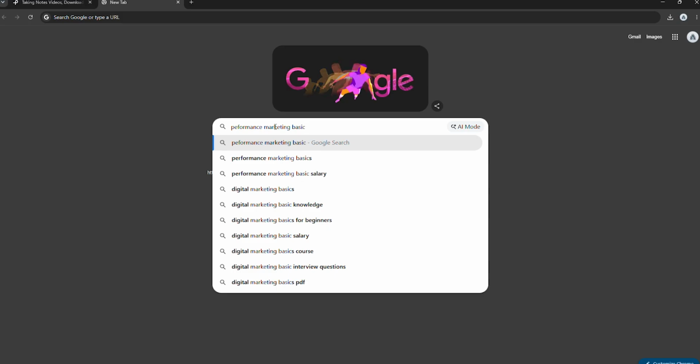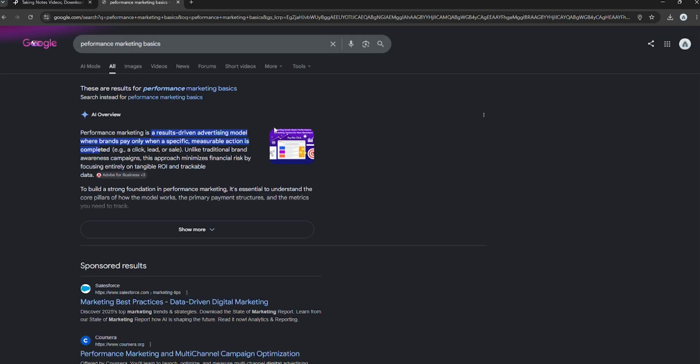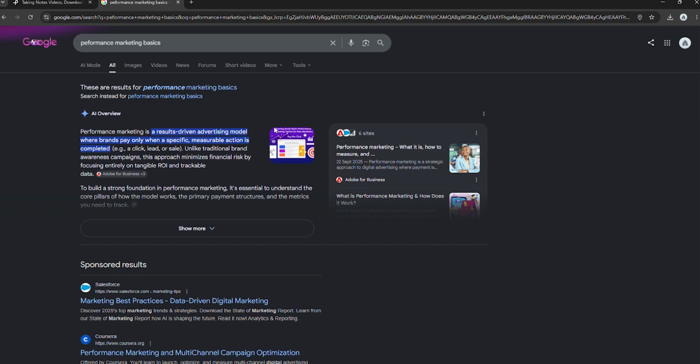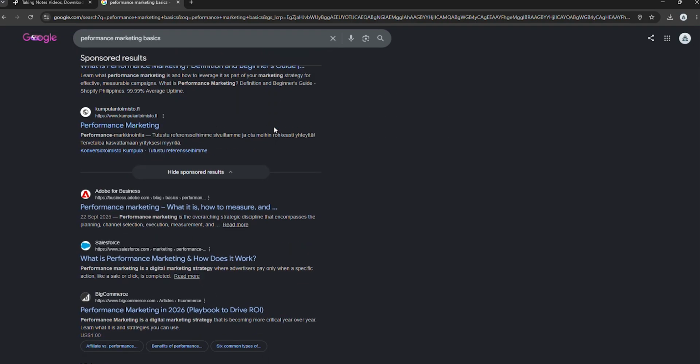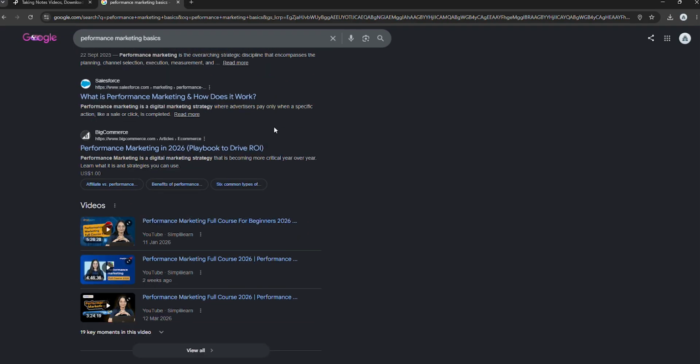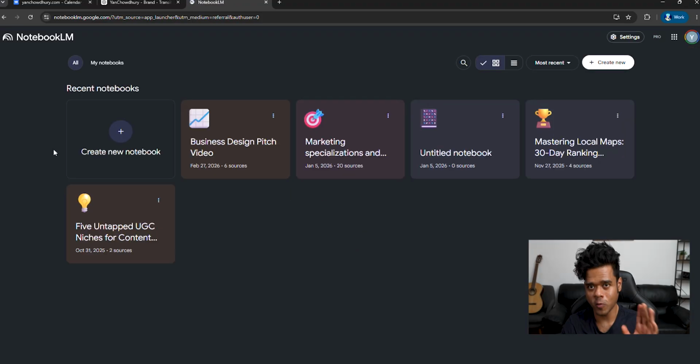Now that we have a deep research ready, this step is very important because AI can sound real confident even when it is wrong. So I go on Google and look for sources which are more reliable and credible. For example, official documents, industry-leading blogs, reports, case studies, guides from trusted companies, all that jazz. And this is the layer that stops the workflow from becoming lazy AI summarizing. Now I bring everything into NotebookLM.